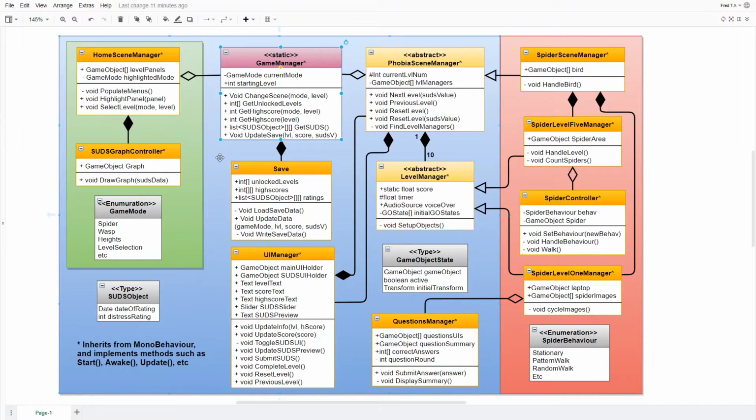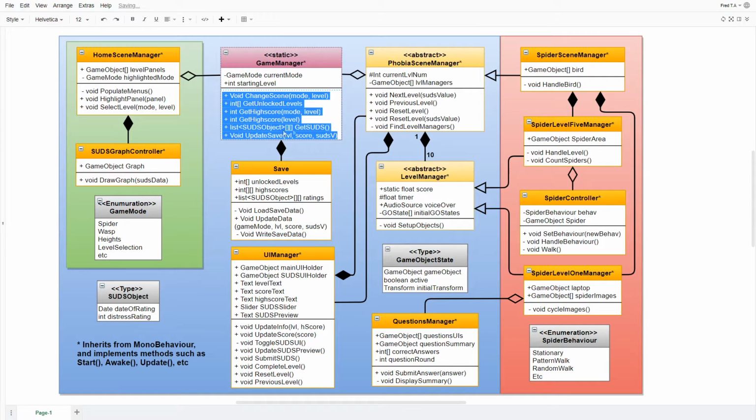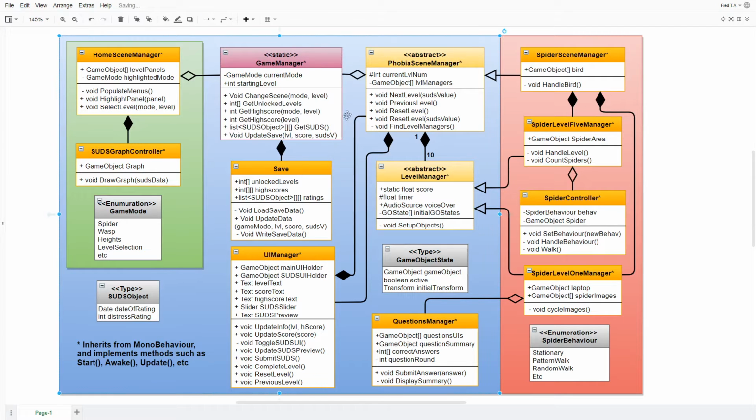So this is what I've come up with. This isn't super formal UML, I haven't shown what type each parameter is. Sometimes I use array when it's really going to be a list. I haven't explicitly shown these all to be static, I'm kind of taking that as implied if the class is static. If I had a whole team looking at this, I'd add some more detail and clarity so we'd all be sure we were working towards the same thing. But I'm pretty much a one-man band on this project, so it should be good enough just for me.